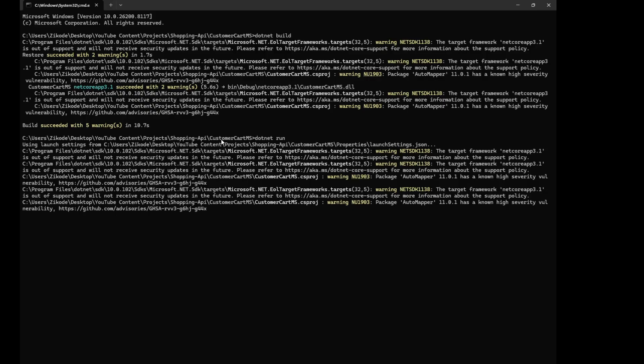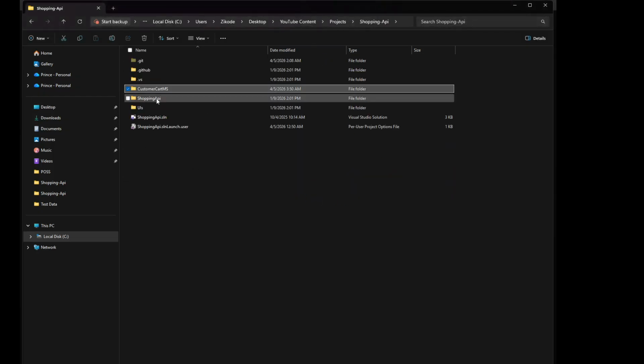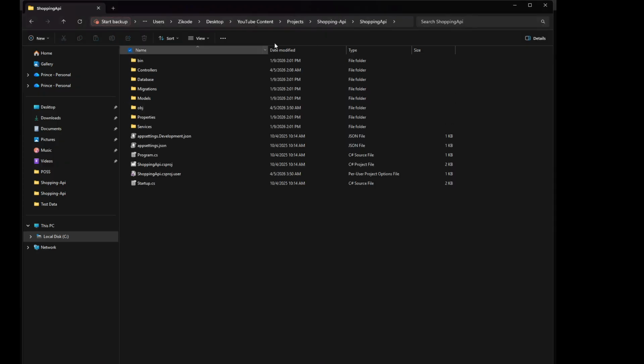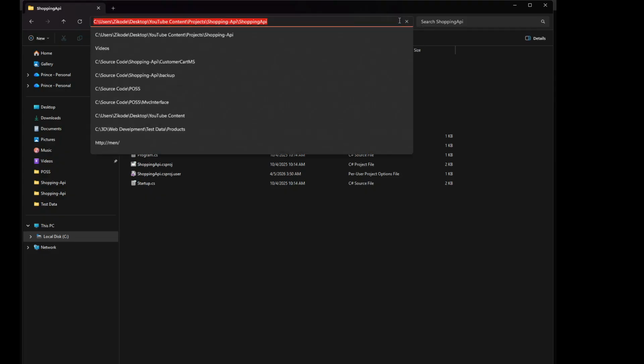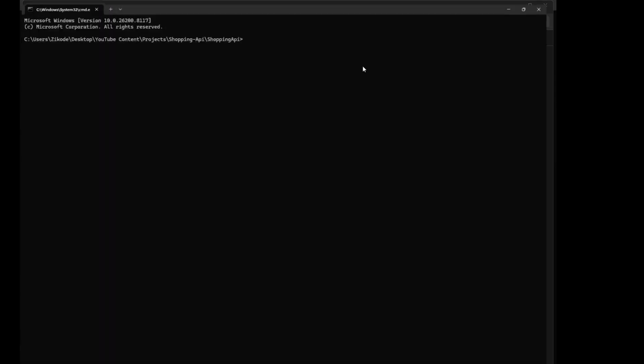So let's sort out the customer cart microservice. Now we will look at the next one, the product microservice, which is the shopping API, where all the items are stored. This is where we get all of our items.